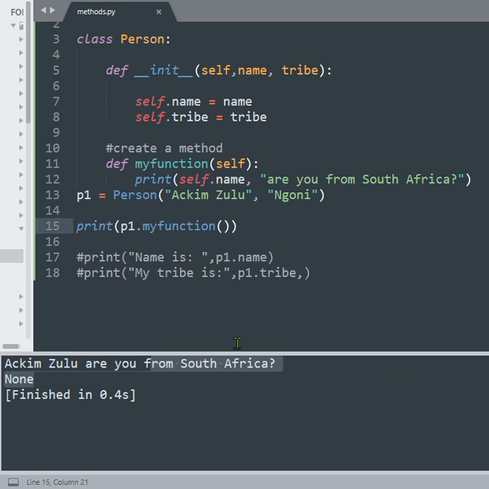So the None comes up because we have called p1 inside the print, so it is expecting us to give out something for the name and the tribe.